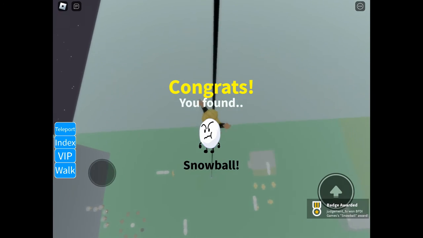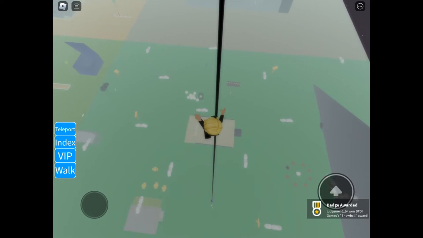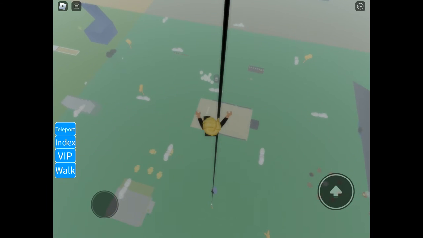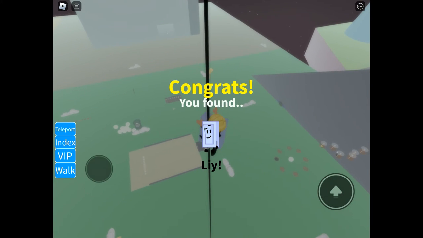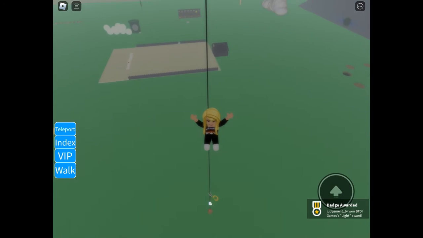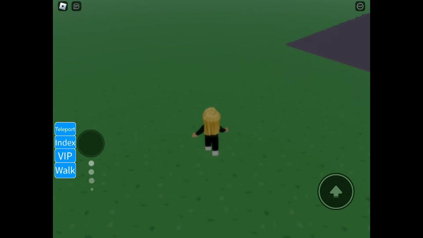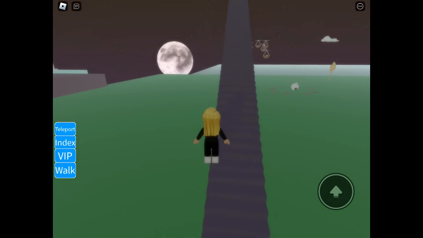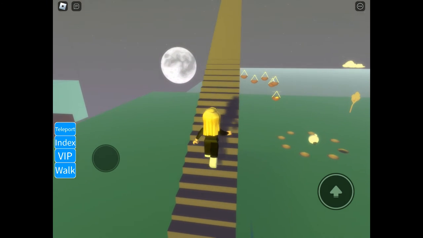Luckily, just hit Snowball then. And this was the other character that I passed that we didn't collect on the way up. I don't know why these stairs made me suddenly float about. So just be careful when you're climbing them.